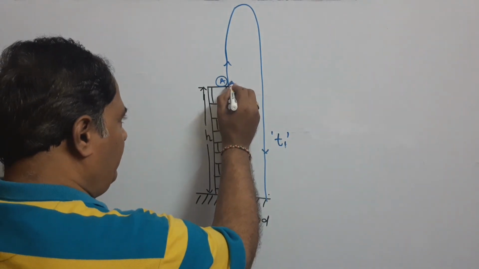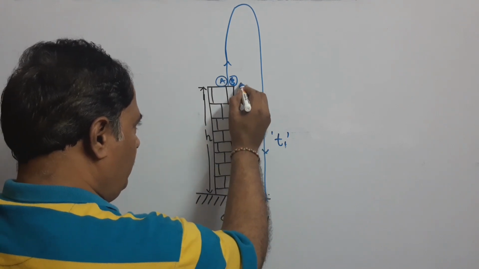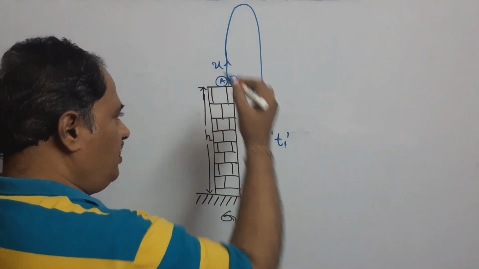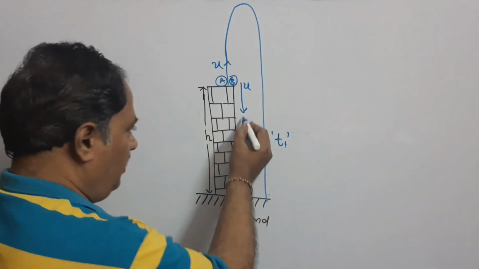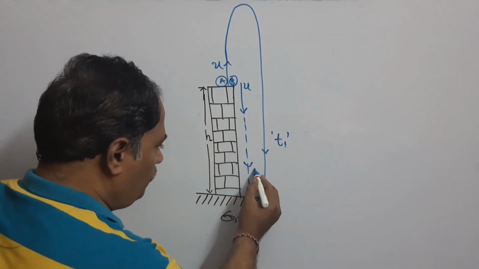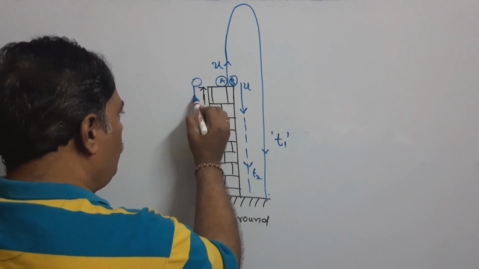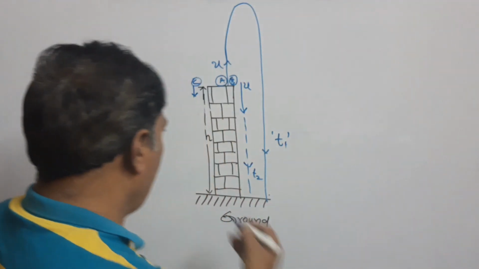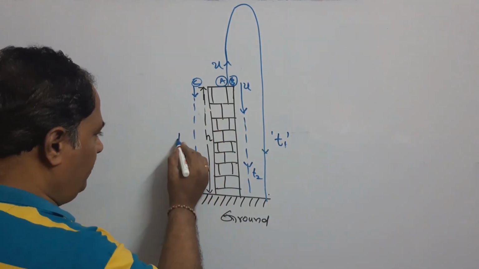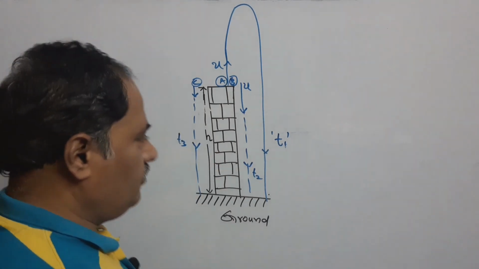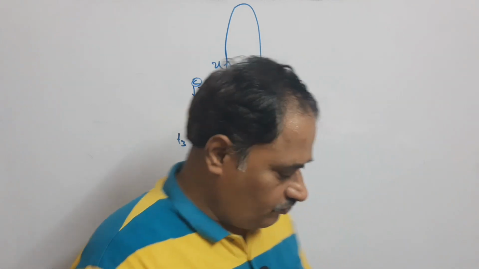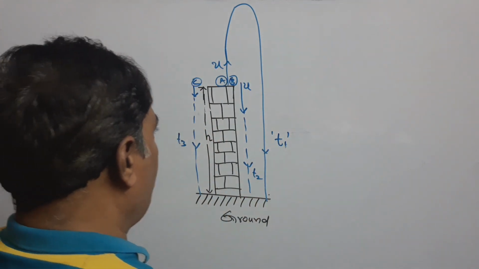And at the same instant, if you want to consider another one which is thrown down with the same velocity u, for example, here u, here also the same u, it takes t2 seconds. For example, if you want to consider another one, C, which is under free fall or a freely falling body, it takes t3 seconds to reach the ground. So one is vertically projected, the next one is thrown downwards with the same velocity, and the next one is a freely falling body. Here I can mention those values.